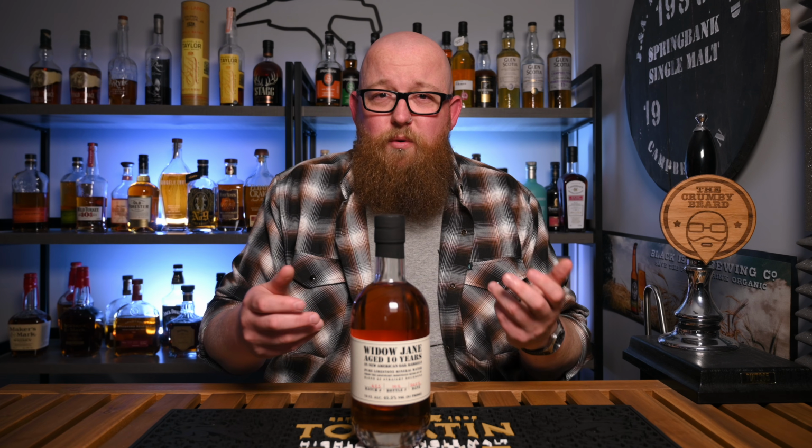This is a relatively premium bottle here in the UK, but it is also pretty available. Sometimes we talk about more rare and exotic bourbons, and to be frank, you'll get one if you're lucky. This you can pick up in a lot of places, but it's not the cheapest, but it's also not silly. But there is another bigger issue. Now, Widow Jane comes straight out of Brooklyn, New York, which isn't the first place you really think of when you think about American bourbon.